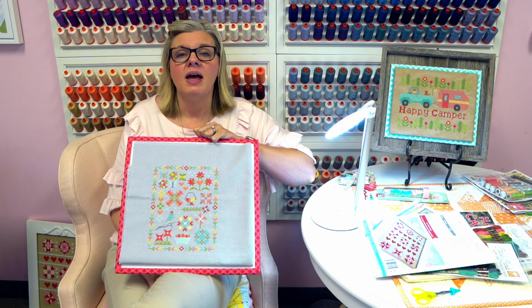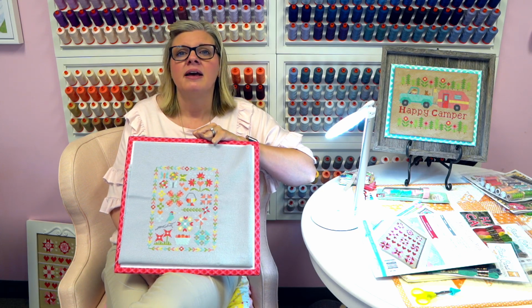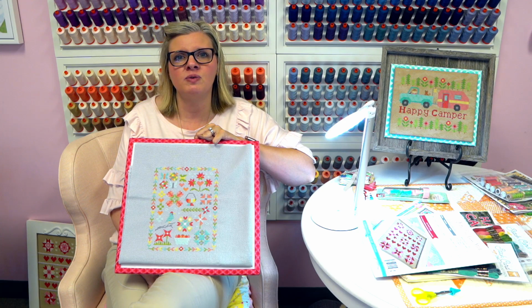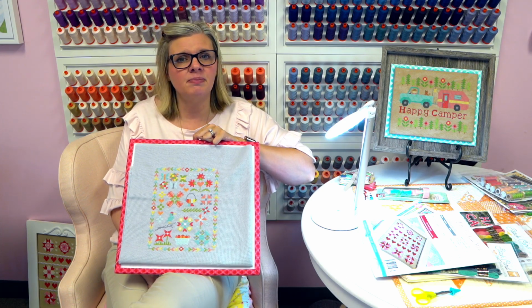Cheryl Howard says, will you be able to buy the quilt pattern for this also? I want to do both. Love it. The quilt pattern will be free. And for the cross-stitch pattern, if you're going to stitch it, we're asking you to donate $10 to our Make-A-Wish campaign. For the quilting pattern, we'll ask for $5 for each pattern. It's totally optional. It's whatever you can afford. Even if you can just afford $3, it adds up.